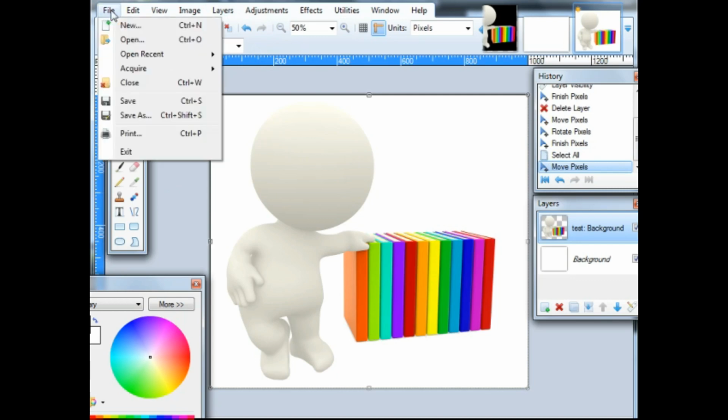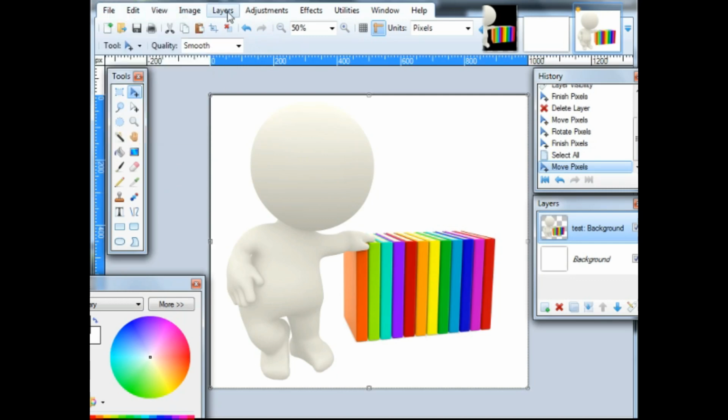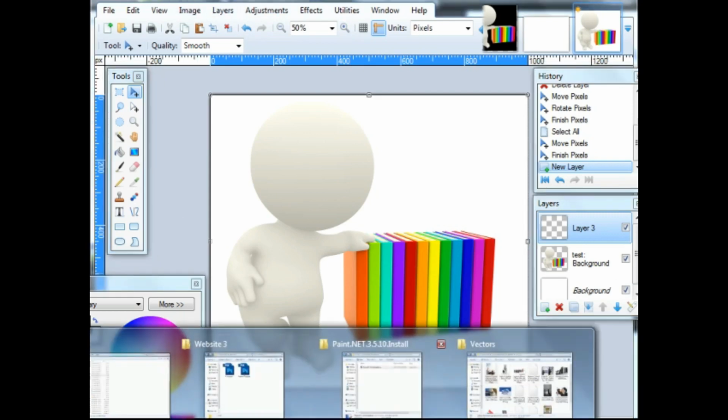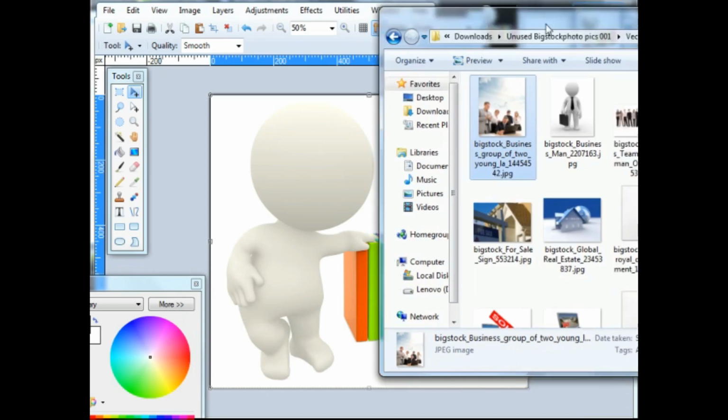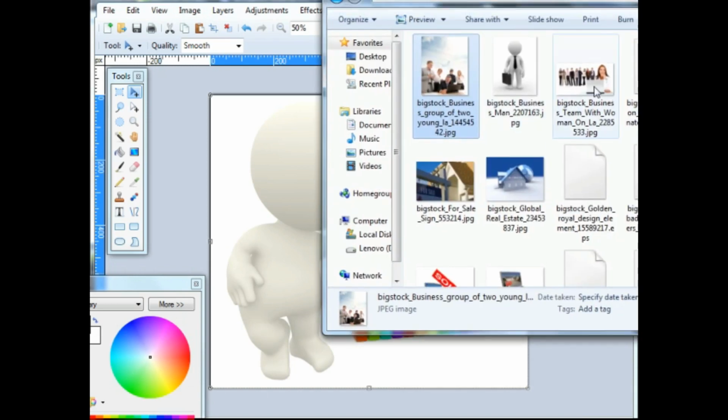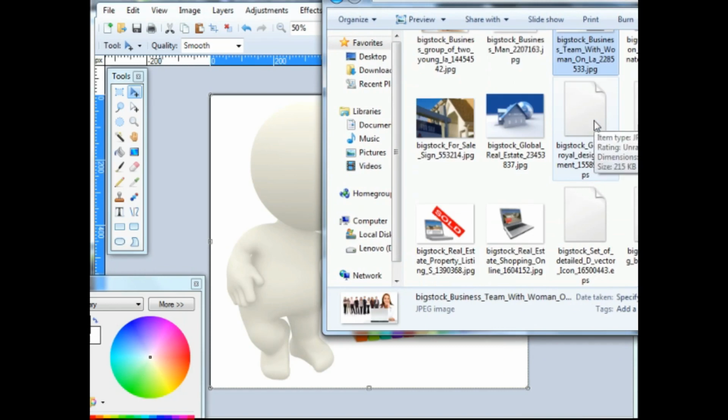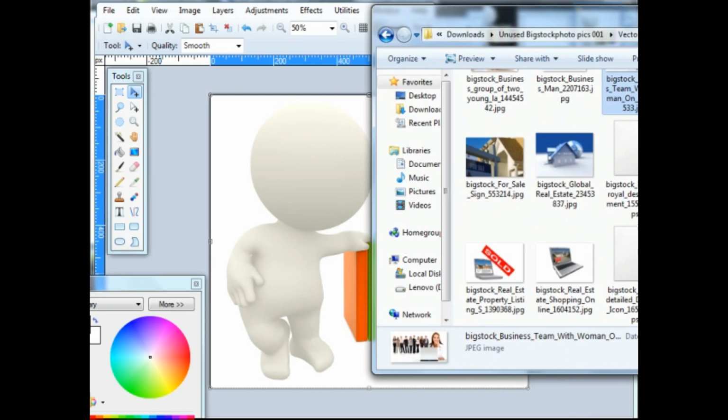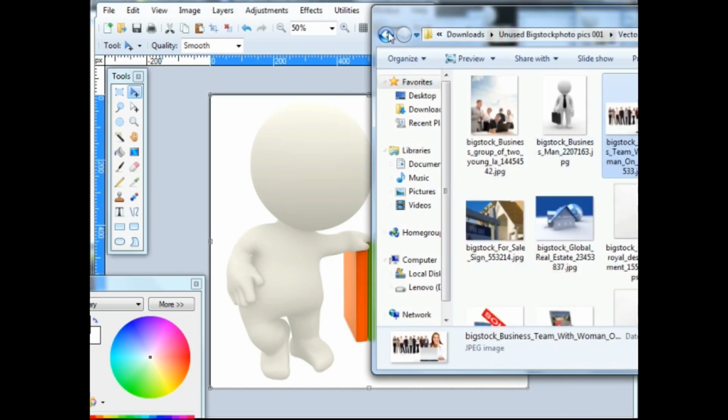And you can also import other images as well. Let's say I want to add a layer, and I'm going to add this layer here, and this layer will be an image. So what I like to do is simply find a picture. Say that we're going to add him to this domino piece.